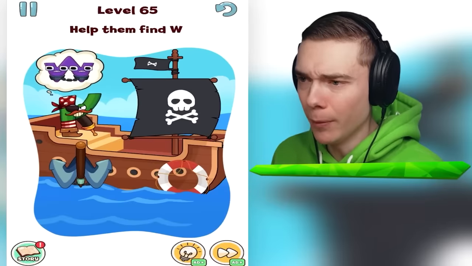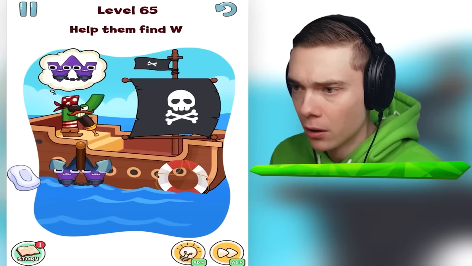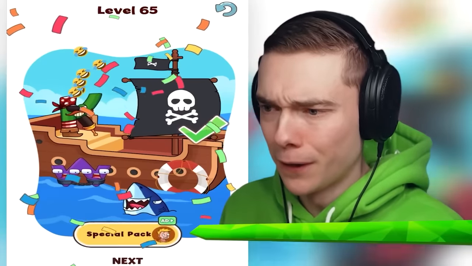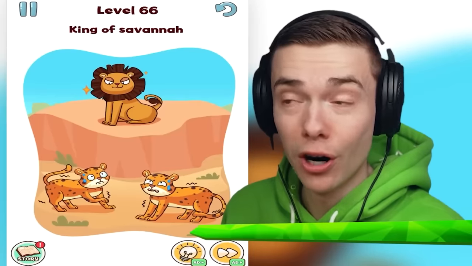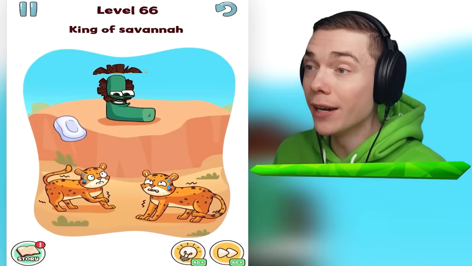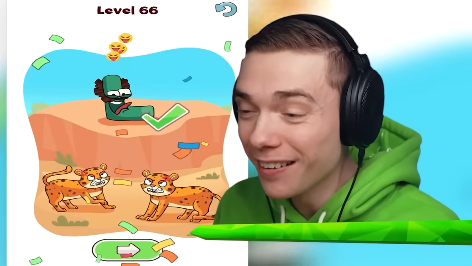Help them find W. No way. Where's W? I can see him. He's a prisoner. Oh, he's right over here at the anchor. Whoa, look at that. Oh, and he's gonna get fed to sharks. Fed to sharks. That's hard to say. Hey, I see no alphabet lore. Where's my letter set? Oh, there he is. L stands for lion. How can you fit that in a lion body?